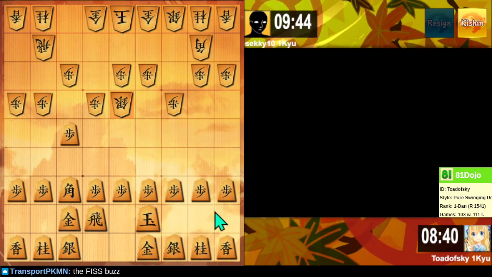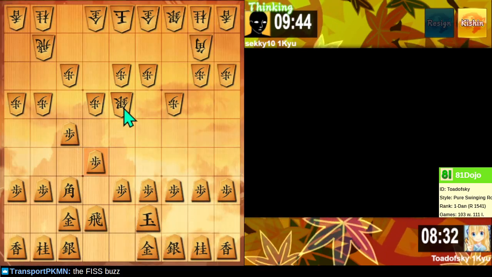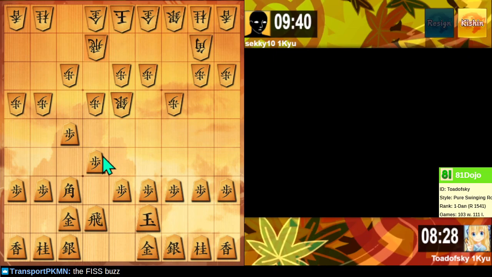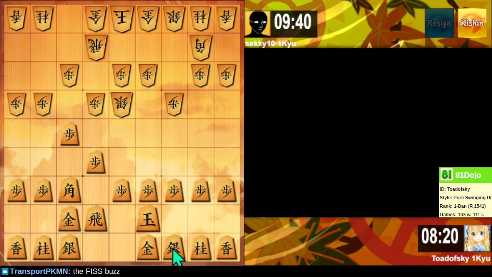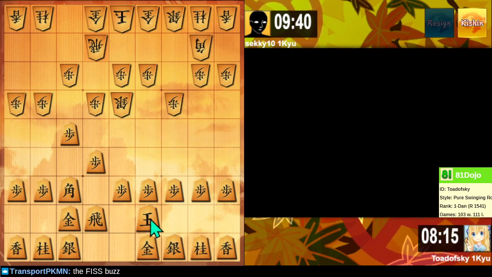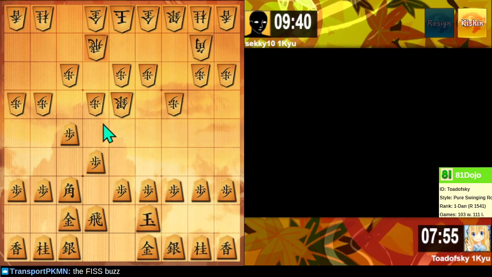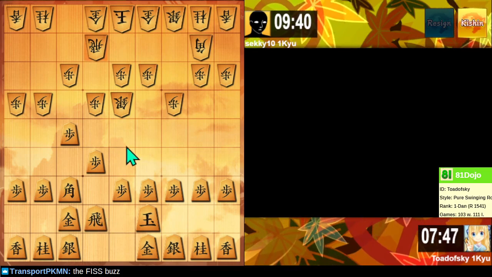I'm trying not to allow a bishop drop and get totally pwned here. So yeah, we're actually going to cut the silver off so it can't move anywhere. Our opponent is not content with this board being split, but I don't think it's their call. Moving this gold diagonally is always a bit questionable. Doing it twice in one game seems twice as questionable. But what else can be done? How do I stabilize this mess?